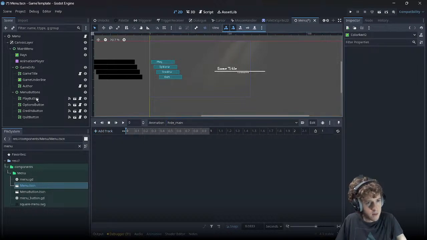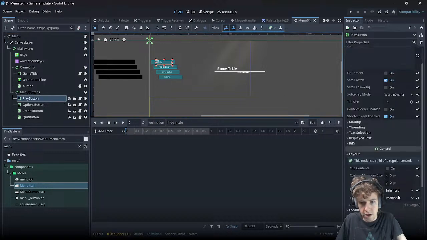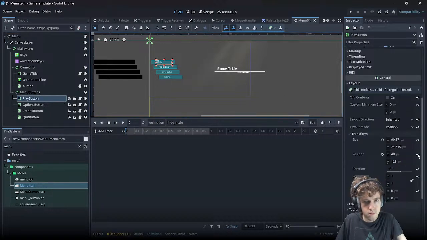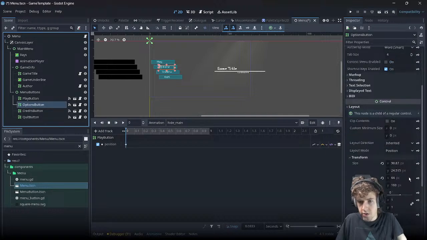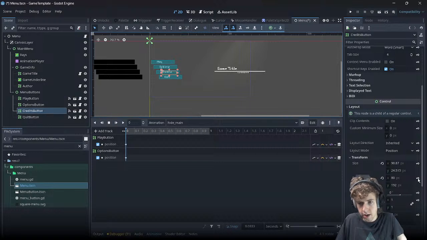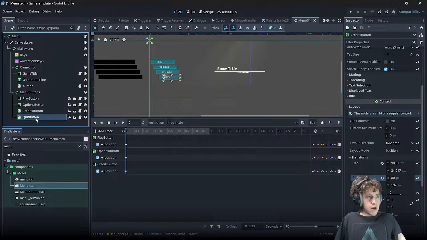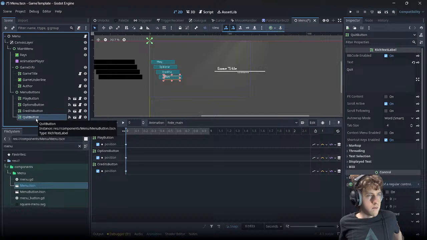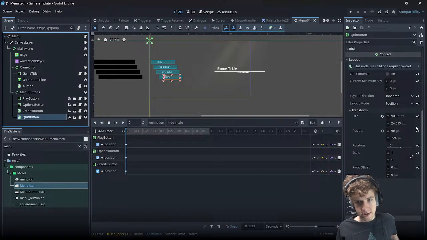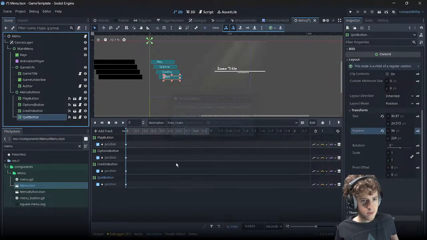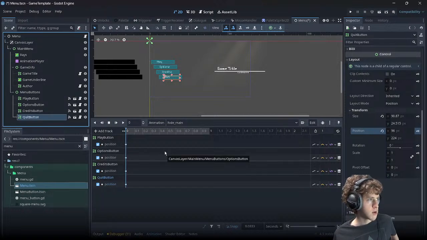Add track. I go to play button, layout. I'm gonna want to add position for all these. Oh, ads are going. Okay. Yeah, while ads are going, I'll just set the positions for the animations and then start hooking everything up. Not anything major, so I can work through the ads. And then once they're done, I can show off all the progress I made.